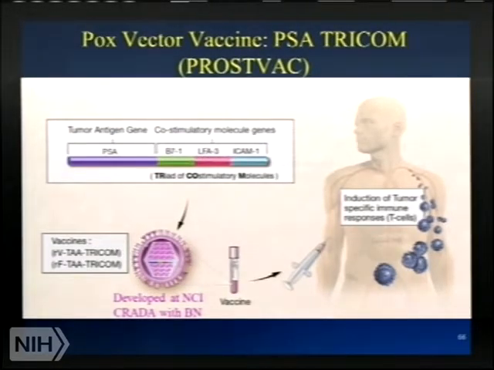What we're working on here is a different strategy. Rather than going through all the logistical, complicated processes of doing the apheresis, we're taking an off-the-shelf approach. So we've engineered a viral vector that has the genes for PSA. Now remember, PSA, prostate-specific antigen, is found in virtually all prostate cancer cells, as well as genes for 3 different human T-cell co-stimulatory molecules that really get the immune system revved up. And we can put that into a viral vector, and then we can simply take that out of the freezer, thaw it, and inject it into patients. So just really easy, just like you'd give a flu shot. So it's a logistically simple, but immunologically advanced vaccine.